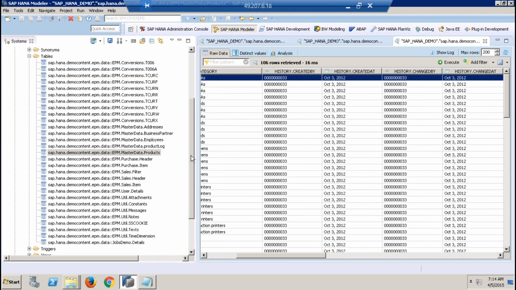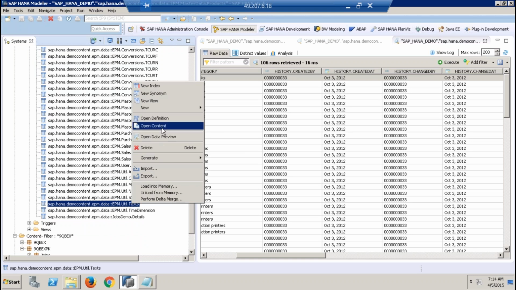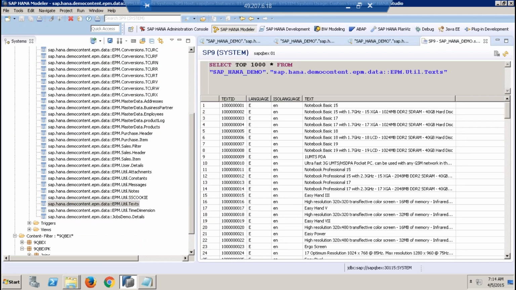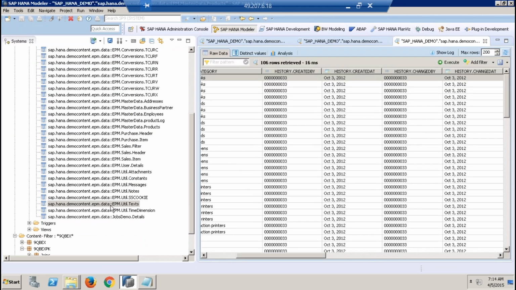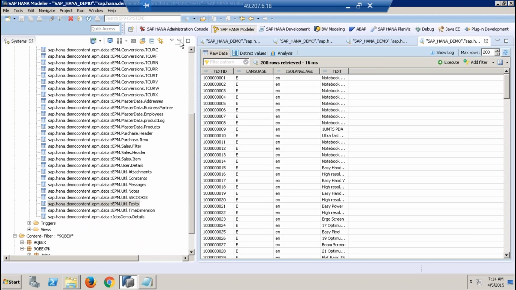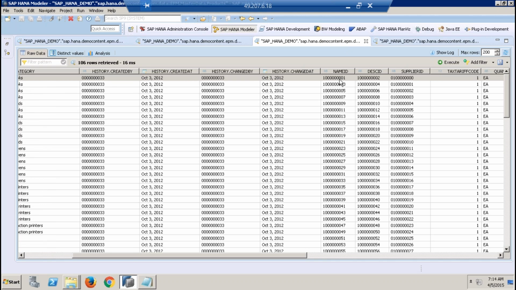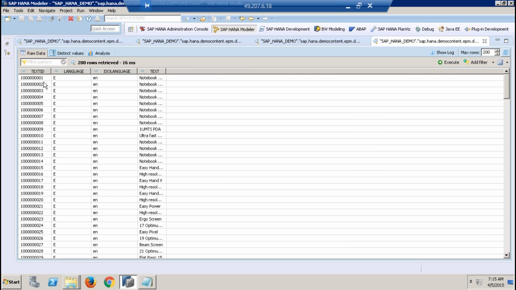So there is a table called utility text. If I just get into this table, for example, here for this product, the name ID is one. If I go to this utility text table, that tells me for one, the text is notebook.